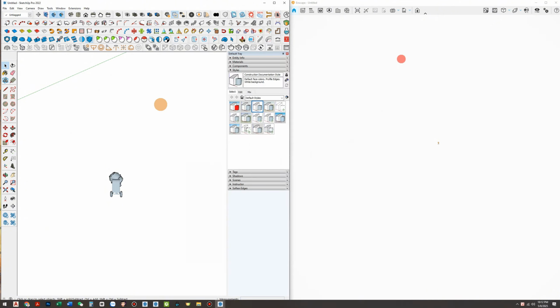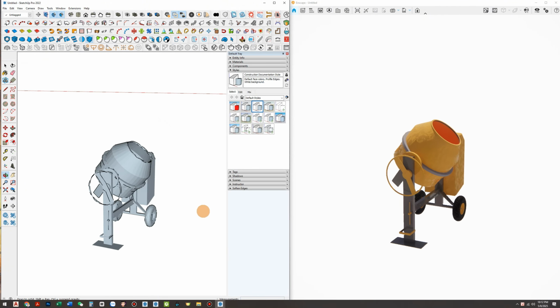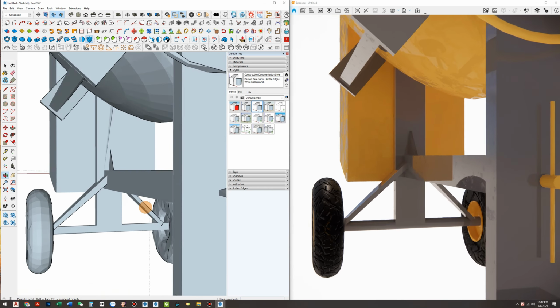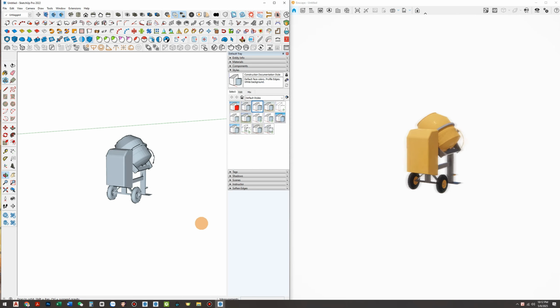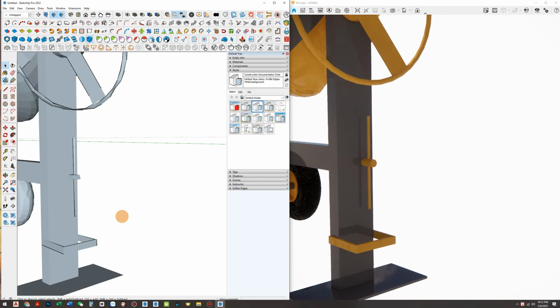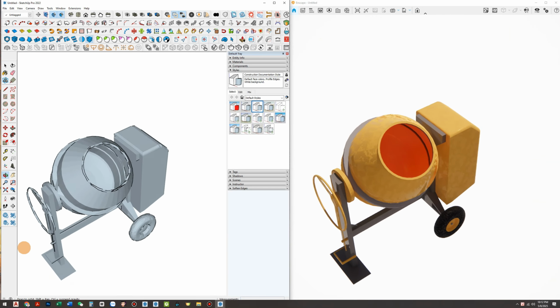Just drag and drop the mini concrete mixer asset right into your SketchUp scene. Align it precisely using the grid, and in less than a minute, it's perfectly placed. The best part? The model stays incredibly lightweight during rendering. Since it's optimized through the Enscape Asset system, there's no need to load heavy geometry or complex materials.